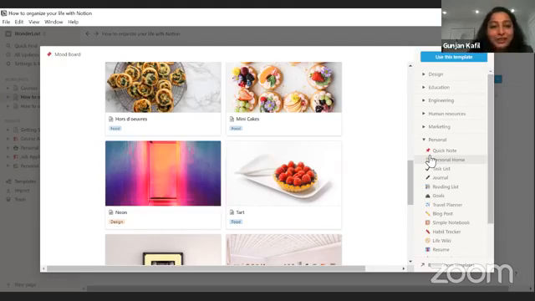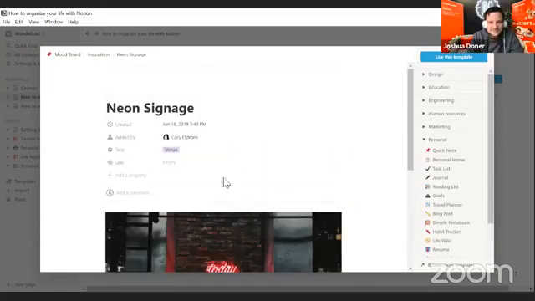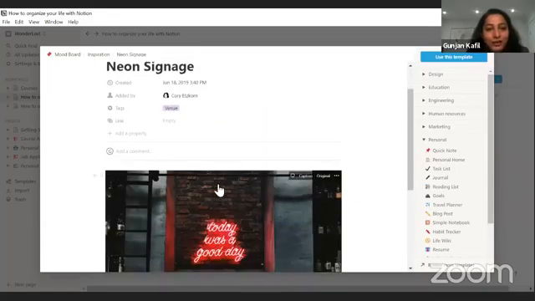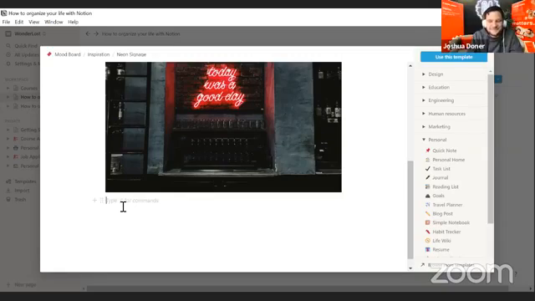Absolutely. And then within each mood board, for example, let's say neon signage, you want to put a signage which says, cooking today, kind of a thing. You can actually put down the list of suppliers that you found online, their numbers, their contact details, and pricing. Then you can create a table of their pricing and sort it to see who's giving you the best deal in terms of pricing as well as quality.